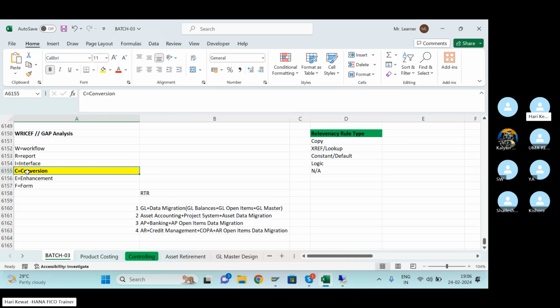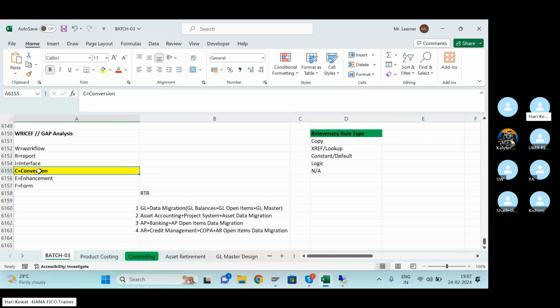This is very highly required in the market. It's very in demand. This data conversion knowledge is also highly in demand. Data conversion is nothing but extracting the required data from the source system and modifying it. You can delete, you can change, whatever you want to do, you have to do the modification to fit into the target system.